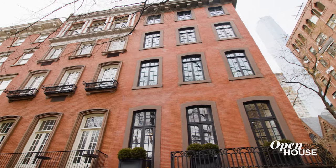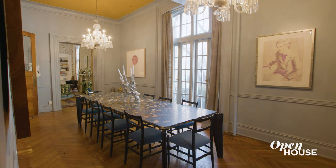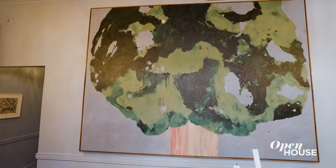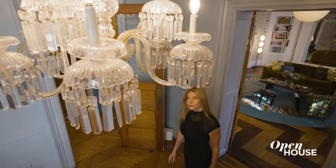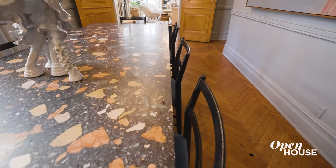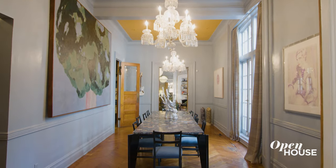This townhouse was built in the 1800s and I really love that you walk right into the dining room. I really wanted this space to have major impact, so I wanted the artwork to create that. These original crystal chandeliers are a whimsical nod to the past. To bring in a little bit of color and pattern I designed this terrazzo dining room table. This is not just a pretty space — I love to entertain and every Friday night this room is filled with our friends and family.